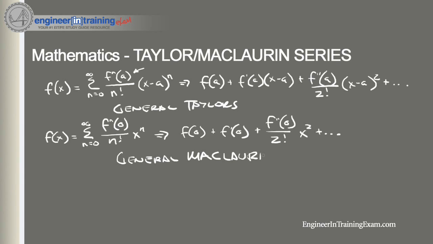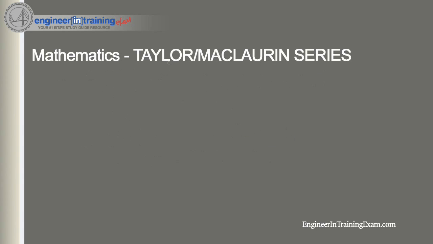Let's look at an example of how, if we're given a certain function on the exam and asked to convert it into its Taylor series, we would go about doing that. Let's say we're given f(x) equals e^x and we're asked to find the Taylor series about x equals zero. Right off the bat we can notice this is a Taylor series about x equals zero, so it's actually going to be a Maclaurin series. Let's write down our general formula — the Maclaurin series is defined by the sum from n=0 to infinity of f^n(0) divided by n factorial times x raised to the n.